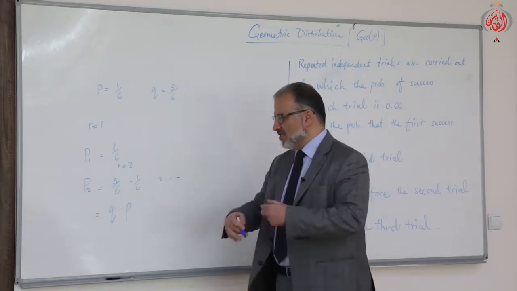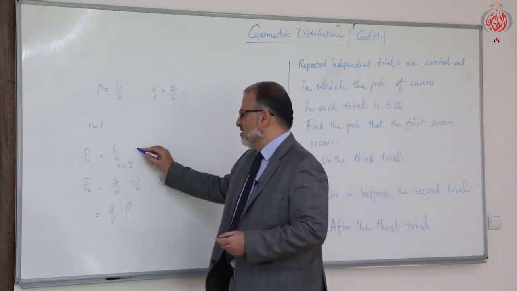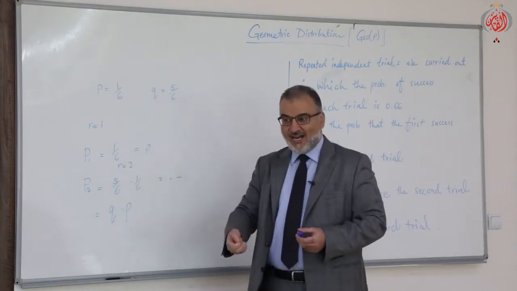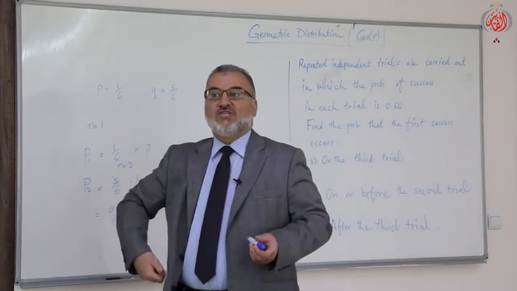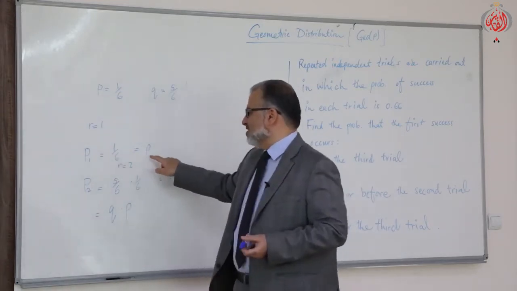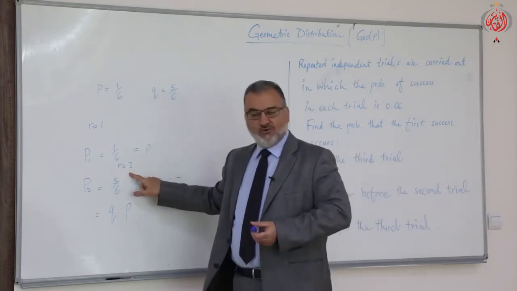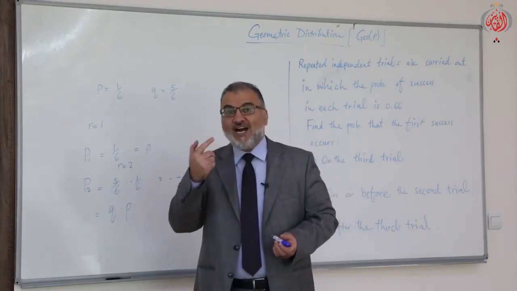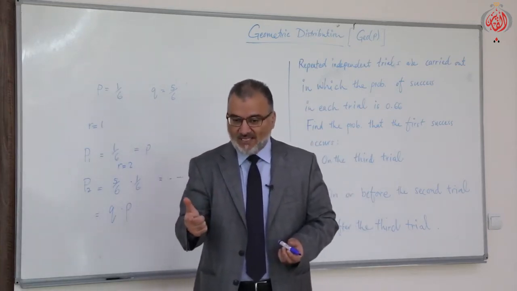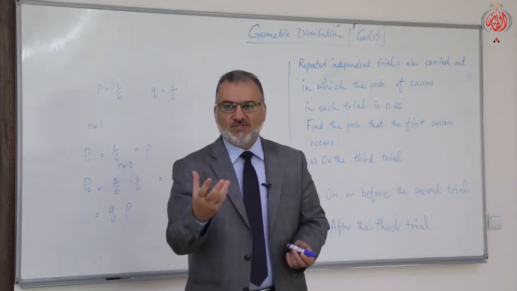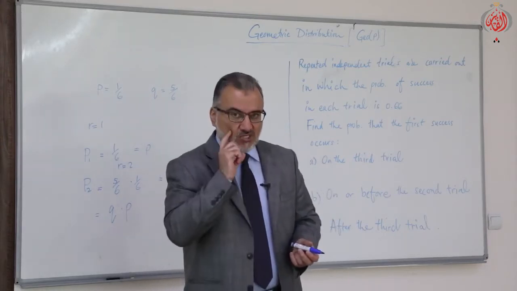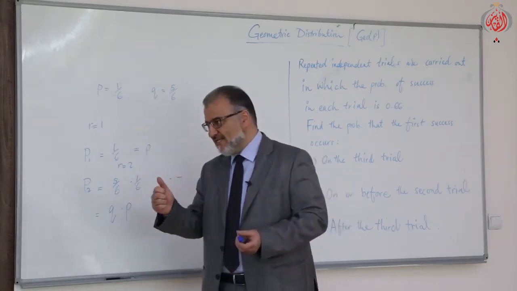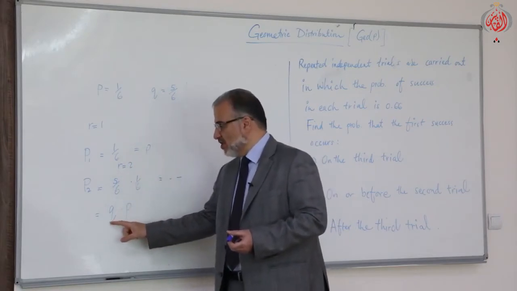Let's proceed. Then here, if we have the first roll and we find that the 4 appears in the first roll, the probability is 1/6. It means P. When R is 2, we are rolling, but we found that in the second roll 4 appears, the first time for 4 to appear in the second roll. So the first roll, as we said, is not 4, so the probability will be Q times P.